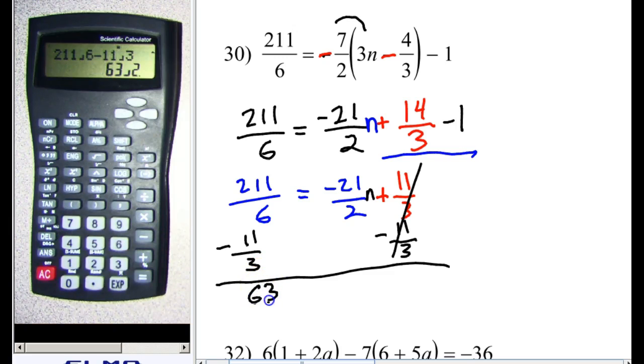You see how this problem is not harder because it has a fraction. It just takes a little longer, a little more writing. Nothing we can't write down. And then lastly, we need to cancel out the 2 in the bottom, so I'm going to multiply by 2 on top. And we're going to cancel out this negative 21 on top, so I'm going to divide by negative 21 on the bottom, which is just the reciprocal, and do that to both sides.